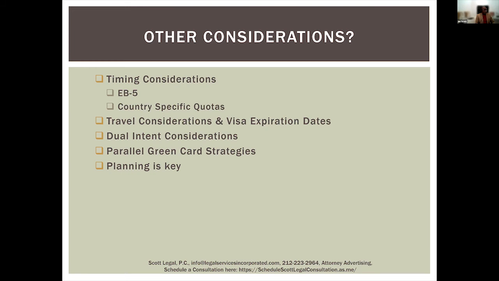One other thing to definitely consider is looking at parallel green card strategies. We just had a direct investment EB-5 approved recently for one of our clients who was an E2 client. And we were also filing a national interest waiver petition for her. And the national interest waiver petition seemed like a very strong petition. And we may still continue with that because getting the green card under national interest waiver might be better than the EB-5, because she doesn't have to worry about the job creation and removing the conditions after a couple of years.